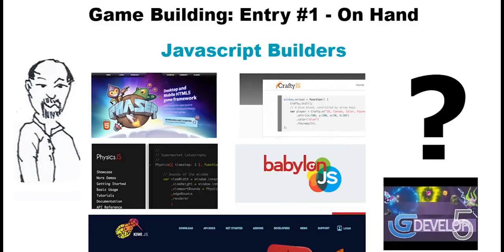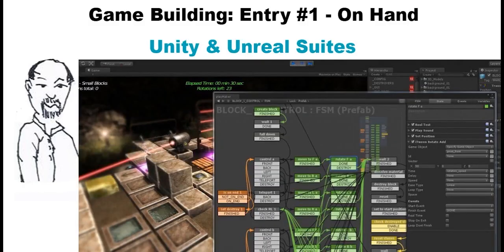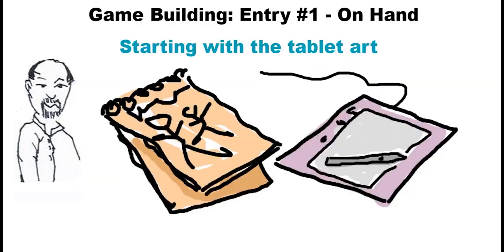JavaScript builders look interesting. There should be a toolkit for moving sprites or images around the screen, where you set rules for things like sounds. I think I'm going to go that route and forget the Unity thing. I have a cheap tablet I got from Amazon for about 60 bucks, and I'm going to work with my sketchbooks to recreate the artwork I want.